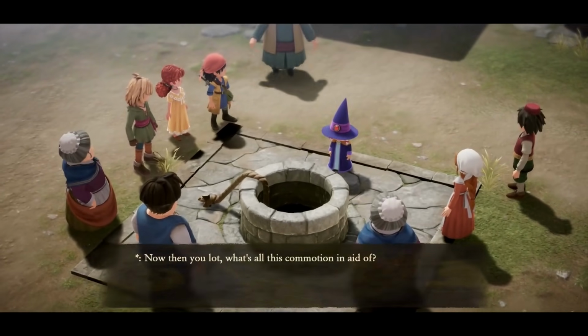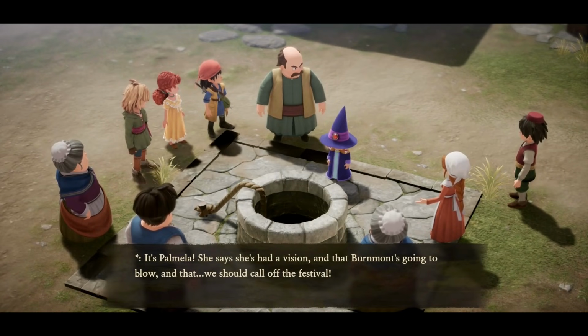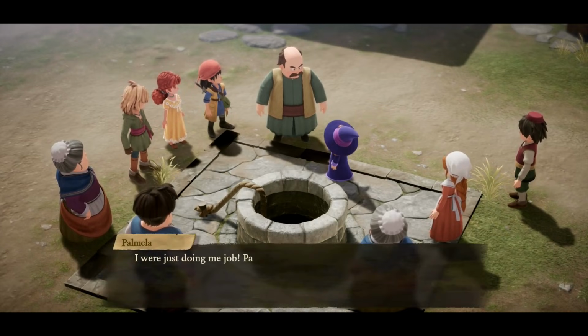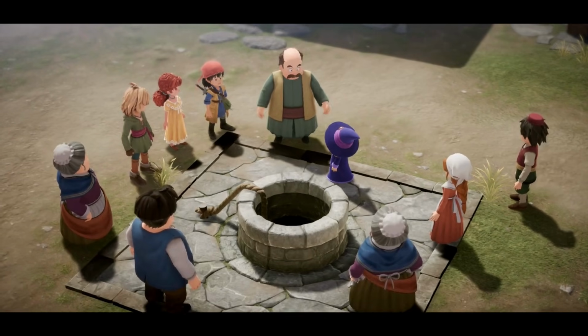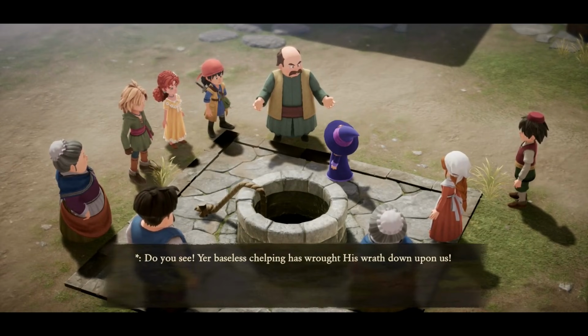Nolan, you lot, what's all this commotion in here? It's Palmela. She said she's had a vision, and that Burnmont's going to blow, and that we should call off the festival. Blooming Nora, why did you have to say all that in front of everyone, Palmela? You know how they panic. I was just doing me job. Passing on messages from the supernatural realm is what a fortune teller's supposed to do. But the Flaming Festival is what binds our dear Emberdale to the Fire Spirit. If we were to call it off, well... Do you see? Your baseless chelping has wrought his wrath down upon us. Which means we'd best get a move on and get things started.